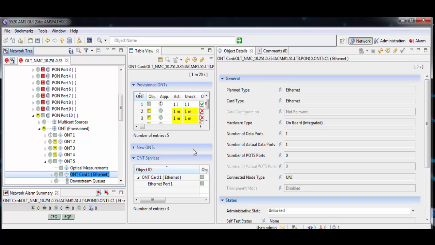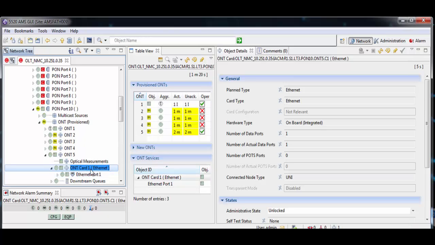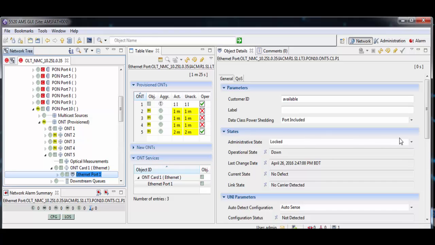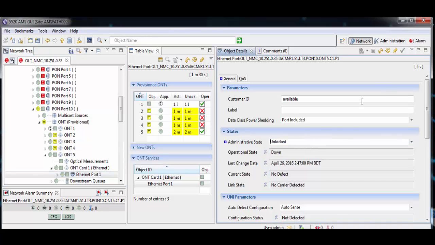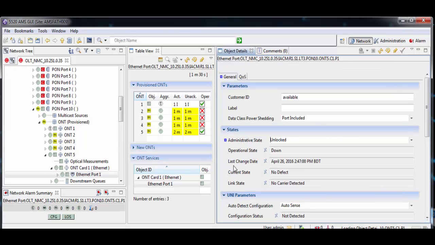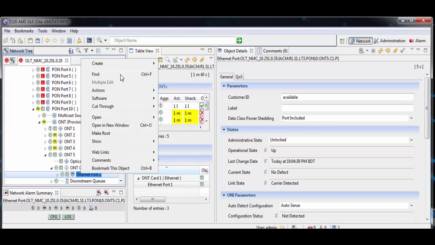Now here in the card we found the Ethernet port and it is locked by default. Need to unlock and apply. Now we need to create a UNI interface. Right click Ethernet port, create UNI.